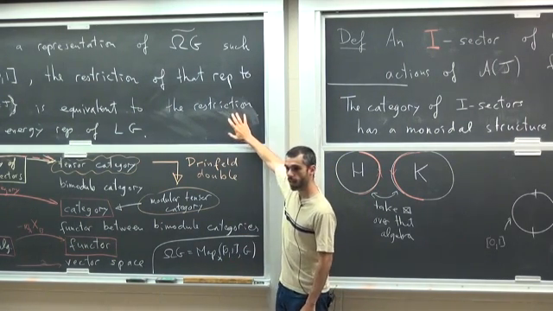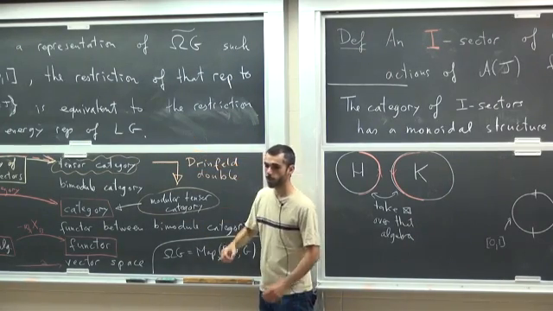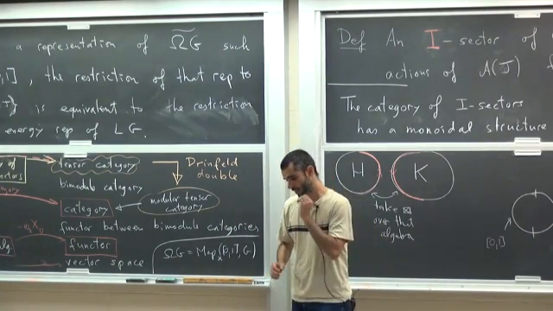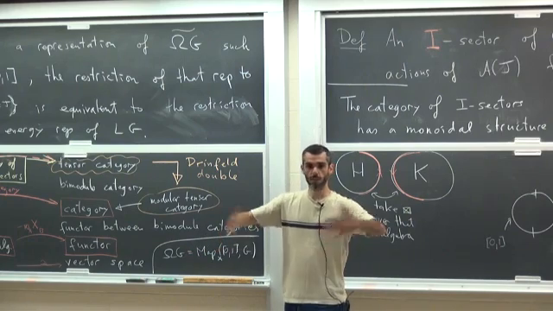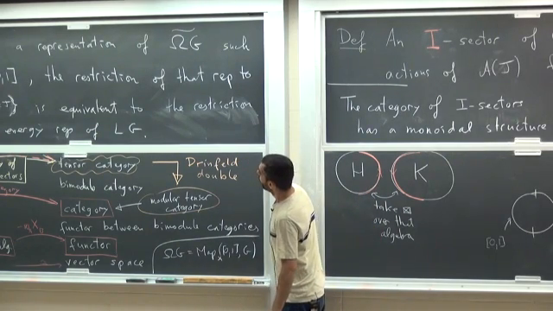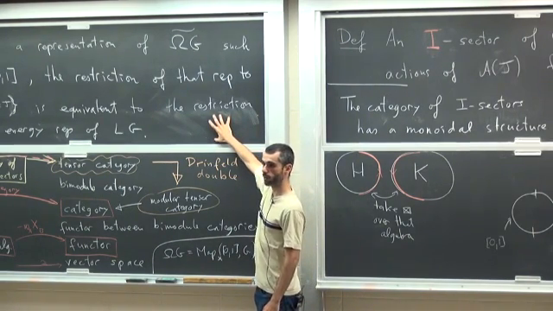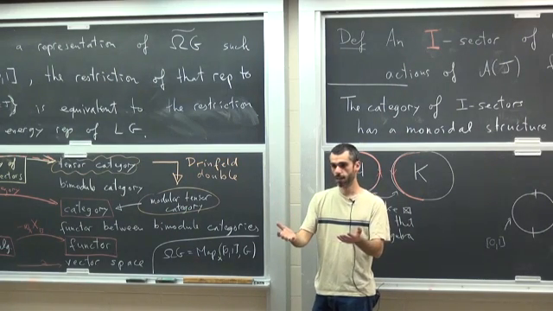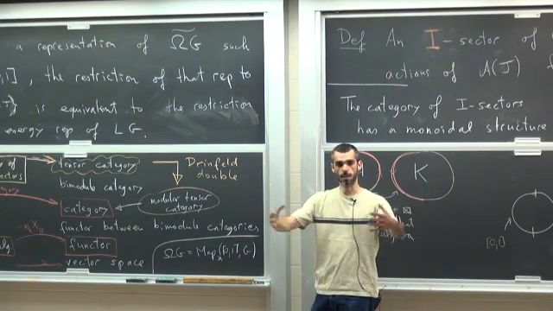there exists a single I sector whose closure is the whole thing. So there exists a single I sector such that if I take it and everything that's isomorphic to it, then I take the closure, then I have everything. So this is a way of getting a control on this category. In the case of the category of all bimodules for a particular von Neumann algebra, there's a similar phenomenon. If A is my von Neumann algebra and I look at all bimodules for A, there is in it those bimodules that come from modules of A tensor A up. And those are dense inside everything else.